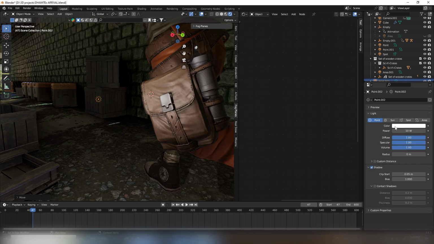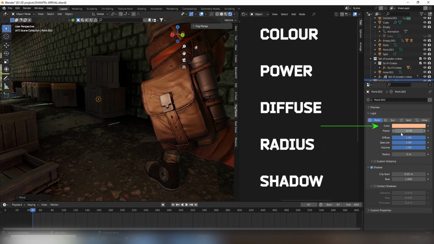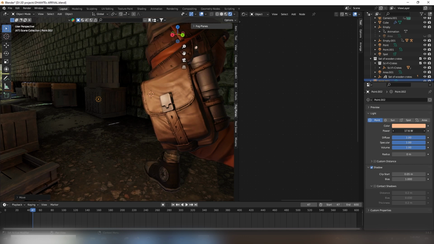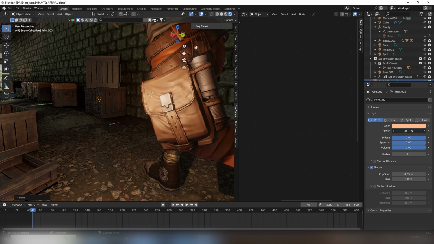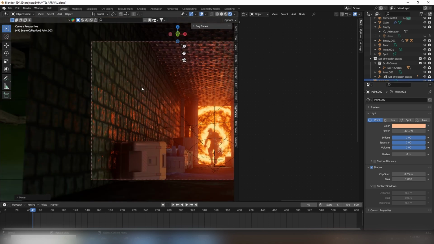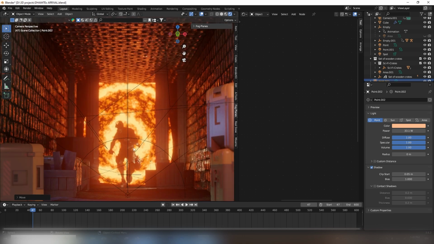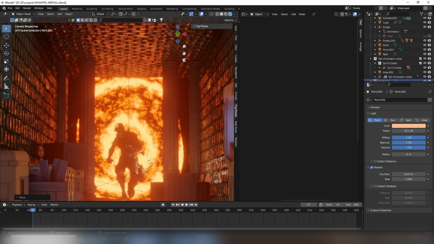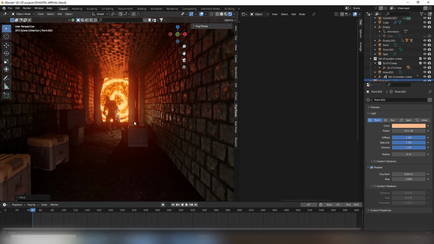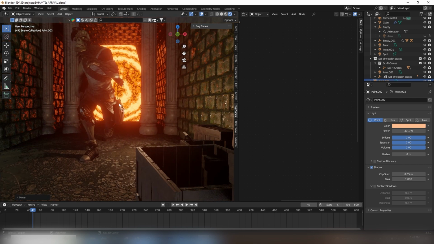All of the light settings like the color, the power or the wattage, radius, and shadow behavior are accessible in the Properties panel to the right. You're even able to influence the way that the lights affect the diffuse, specular, and volume parameters in your scene by adjusting those three settings. The higher the value used, the higher the influence of that particular setting. Adjust these settings according to your various scenes because there isn't a one-size-fits-all kind of setup where lighting and materials are concerned.